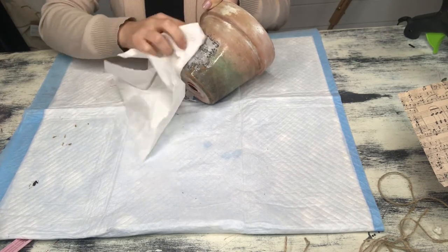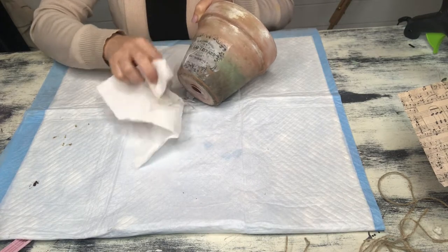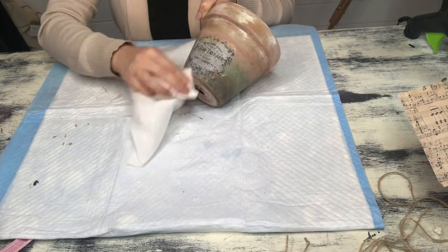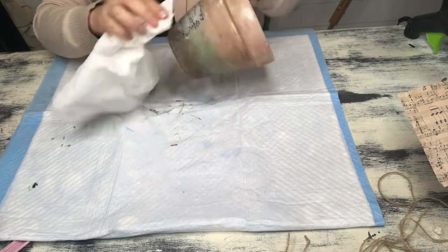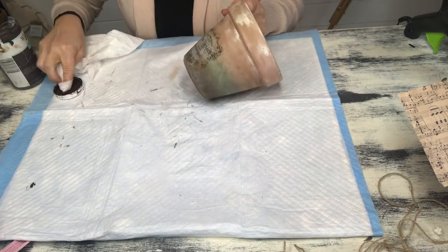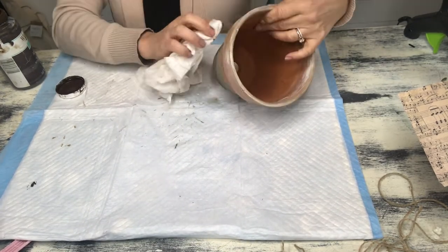You're going to take a water bottle, wet the printable, and just go ahead and rub it off very lightly — I'm just using a paper towel. You can see how easily it wipes right off, but it creates this transfer image that is just beautiful. It looks like it's just been on there for years. To finish it off, I just added some more of that Waverly Antique Wax to make sure that everything is nice and blended and absolutely beautiful.